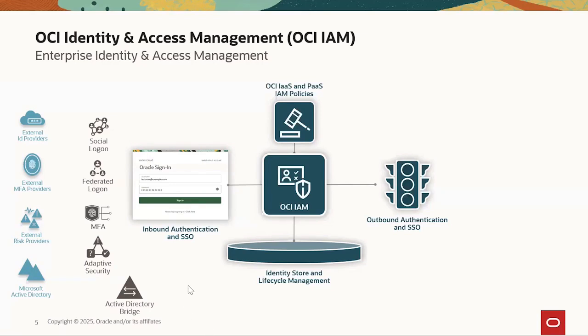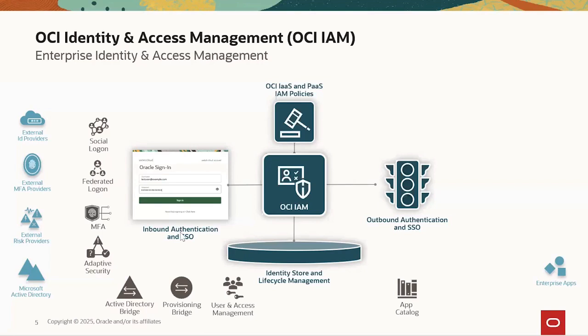When we talk about identity lifecycle management, we have Active Directory Bridge. It's a kind of dedicated bridge. If you have your users and groups present in your on-premise Active Directory environment, you can synchronize them using this AD bridge. Upon that, your users would be able to use their local AD credentials to log in to OCI. And that feature is called delegated authentication.